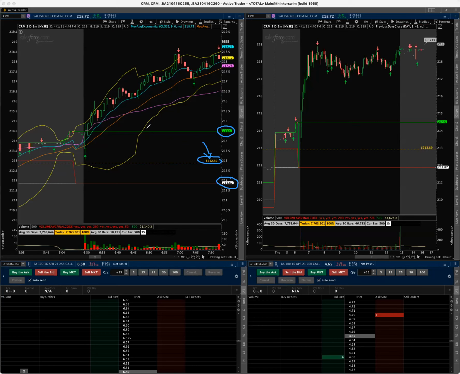Because if I didn't know that this was an actual critical level of resistance or support, I would not trade this stock based off just seeing these two types of price actions. It could be the previous day's close, which is also this white line, but it's parallel to the pre-market low right now, so you don't see three separate lines. But just to give you a clear example, I need this number here for me to have a stronger bias to the upside if we break and hold.